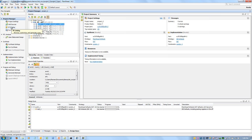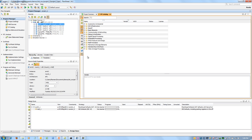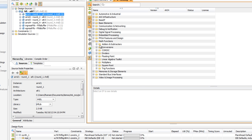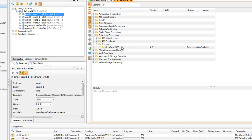All I need to do here is open up the IP catalog. A lot of the glue logic or simpler functions have already been created for me in this IP catalog, and by double-clicking I can add things like an adder/subtractor, a FIFO — things I really don't want my designers spending time on. But if I open up the Embedded Processing part of the catalog and select Processor, there's MicroBlaze MCS.